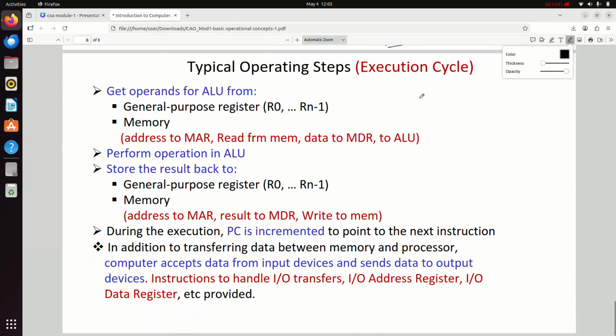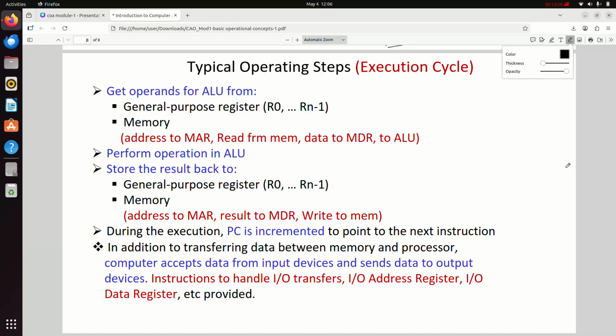Now we have the execution cycle. Our instruction is now in the instruction register, but we need operands, because the ALU has to do the operation.